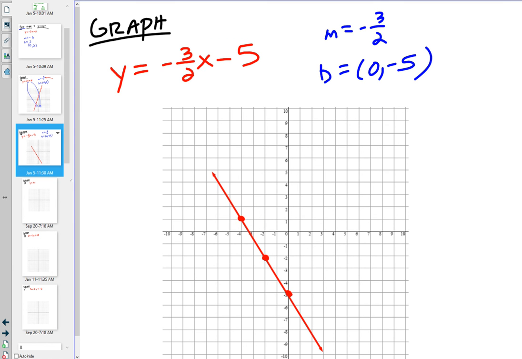Another thing I would advise you to do: long ago when teachers had more power than students, I used to mark things wrong if the kids wouldn't follow directions here. I've given that up, but at the very least, if you want to help yourself, because sometimes people put graphs that are kind of questionable, and it's like, where is that going through? So if you want to help yourself, label these points. If your line looks a little bit off, but you clearly state that this is (-4, 1), this is (-2, -2), this is (0, -5), I'm much more likely to go on your side of things than on the other side.